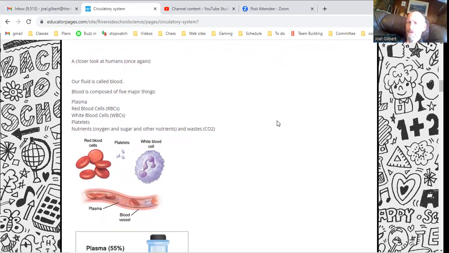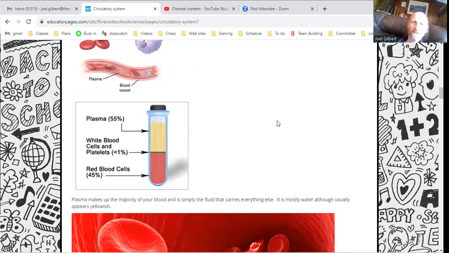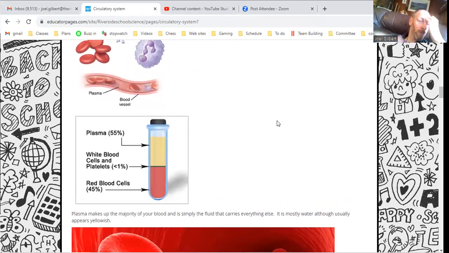I don't know if those would necessarily be part of blood, but you're not going to find blood without nutrients and wastes. And if you were to centrifuge it, or look at how much you have of each, most of your blood should be plasma with a lot of red blood cells. Very few white blood cells. If your white blood cell and platelet count is higher than that, your body's fighting off an infection. So it's one of the ways that they can do a white blood count and see if you're fighting off something. Because if you have a thicker layer of white blood cells, then they know your body is making a lot of white blood cells and you're fighting something off.